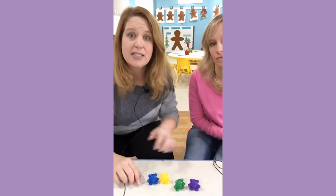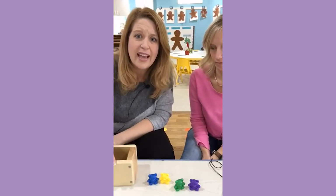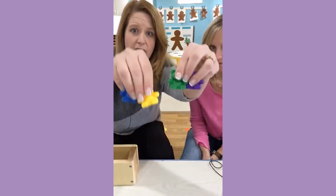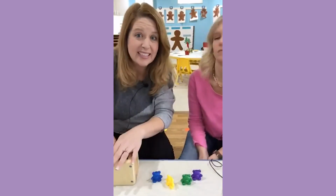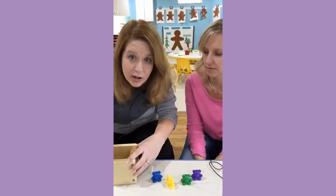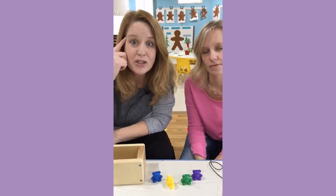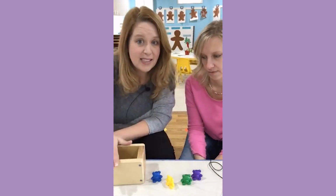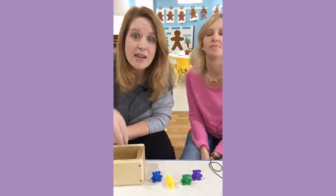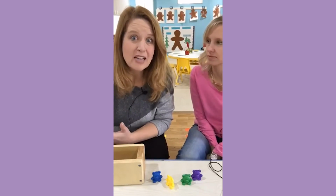5 little bears, playful and brave. How many went in to explore the cave? And so I've put some in the cave. There are 4 outside, and they have to try to guess how many are in the cave. And they're going to say, I think there's 1 in the cave. And you can peek in and see, or I'll lift it up and they can see. But what their brain is really doing is 4 plus the unknown, which we're not sure of, x, equals 5. So how many are inside? What does x equal? And they're retraining their brains.